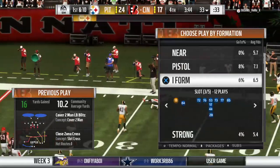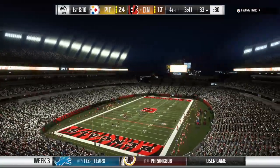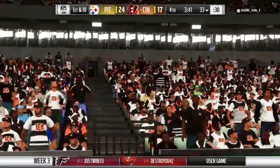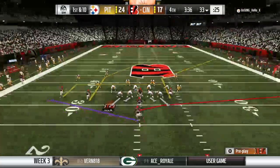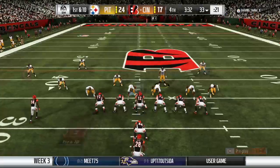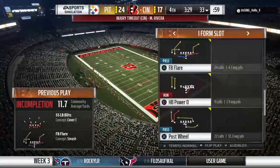Tell you what, he's been able to put the ball in some tight spots all game long. That throw, no different. Yeah, a lot of people would call it a gutsy type of a throw. I think he looks at it as, I can do it, so it's not that big of a deal to me, and I'm going to keep firing. So they'll come up 1st and 10 now from the 33. On 1st down, Rivera, and that is incomplete.